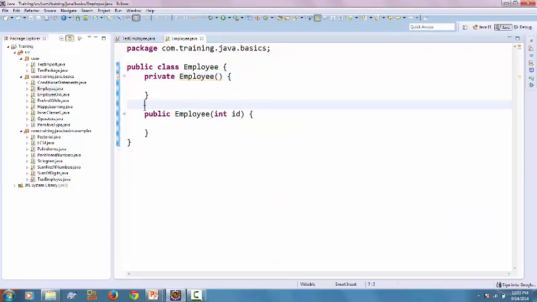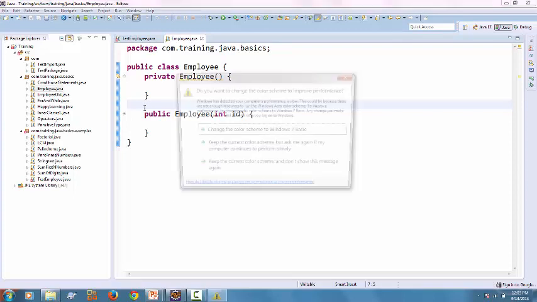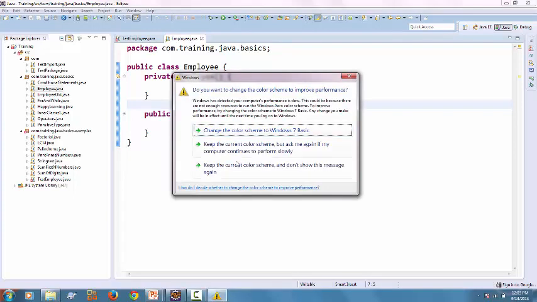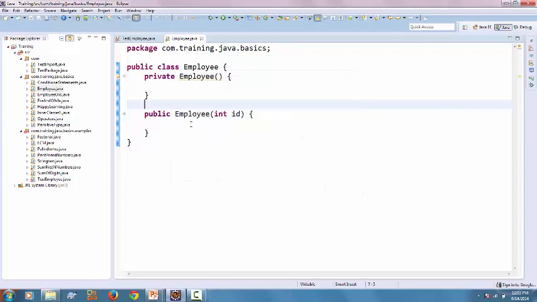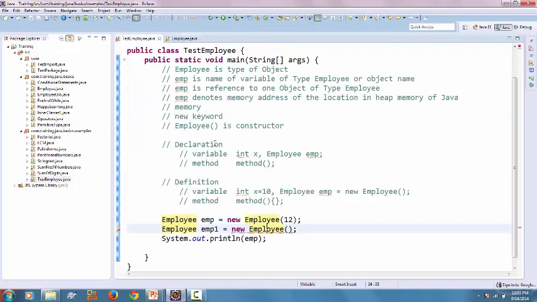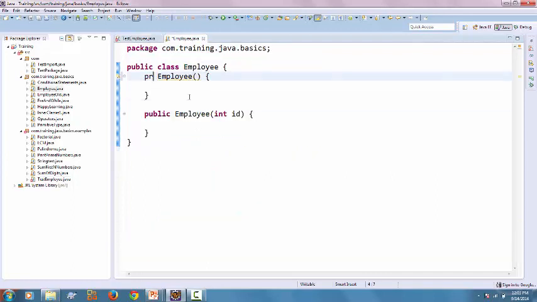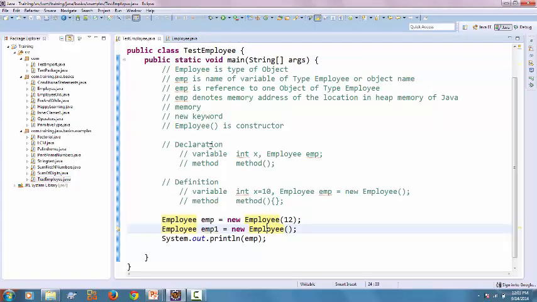The purpose of writing a private default constructor is to not create the object from outside of the class. Okay, so we will use the public constructor. Fine.